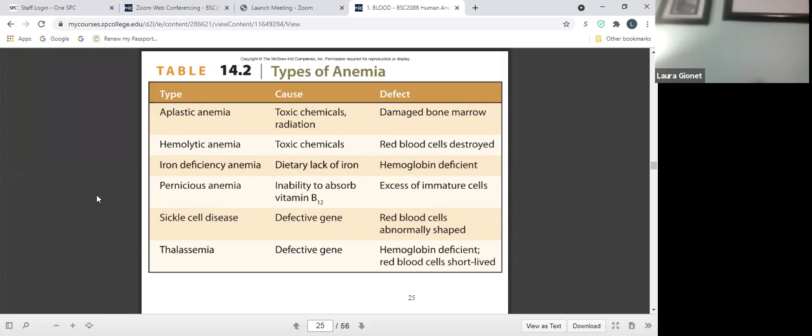Hemolytic anemia is when a significant number of red blood cells are being destroyed. And that, again, is kind of a broad category because you don't always know exactly why. It could be due to severe burns, superficial burns over significant parts of the body. Again, it'll increase the temperature. It can cause denaturation of the hemoglobin. The cells start to break down. They hit the spleen. The spleen is taking them out of circulation.